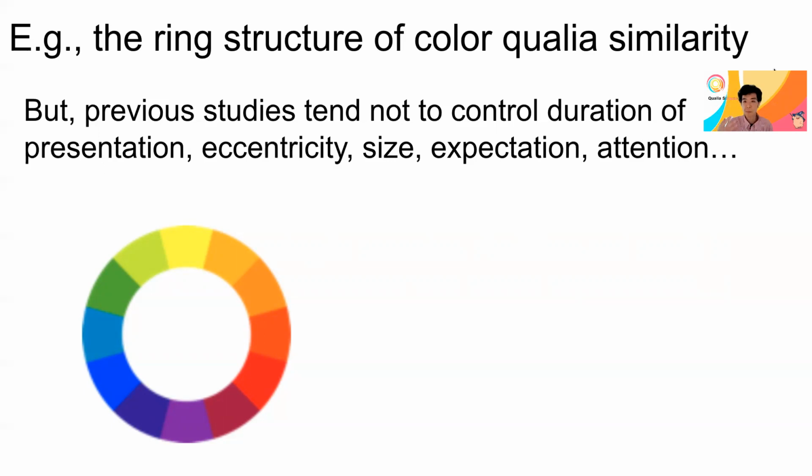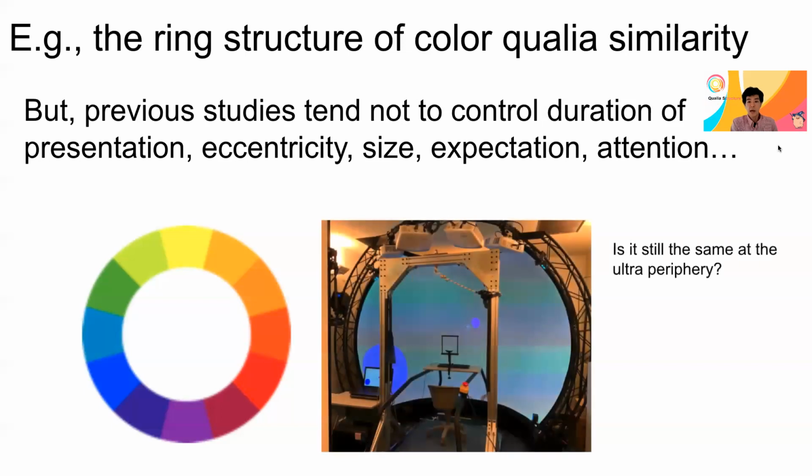So people continue to say that, oh, we feel we experience a color, but it's mostly expectation or memory. But even if we control the random position and also duration, we still observe this kind of color Qualia similarity ring, right? That's what Ariel has shown. And also we didn't have previously this kind of display.